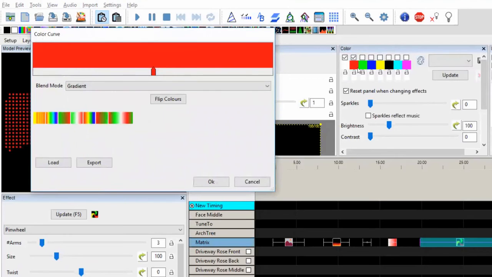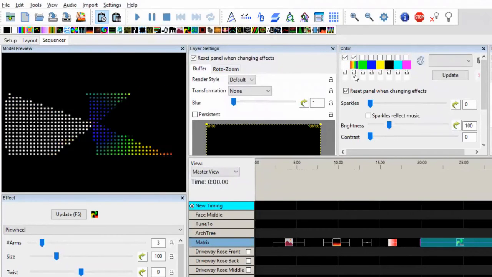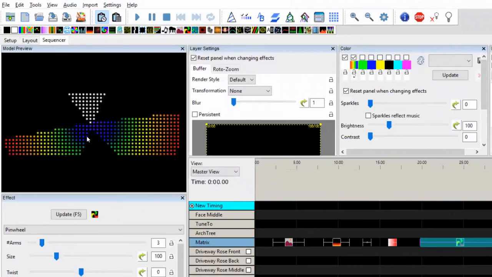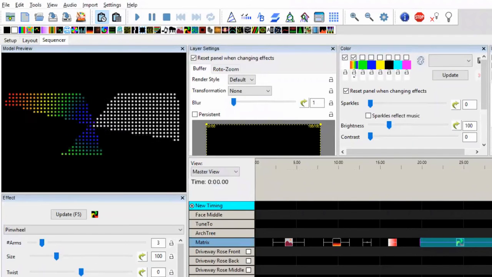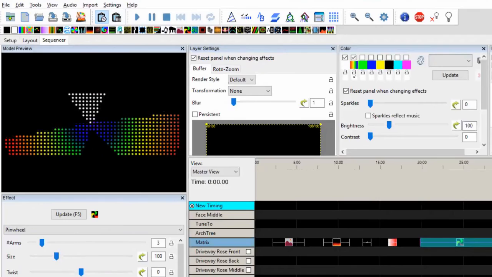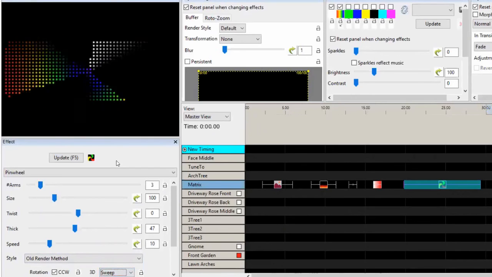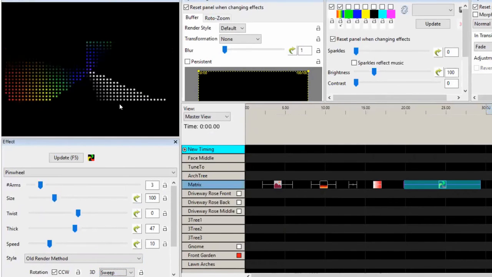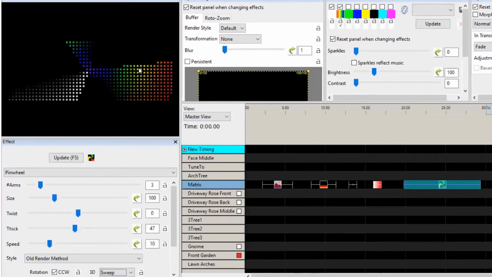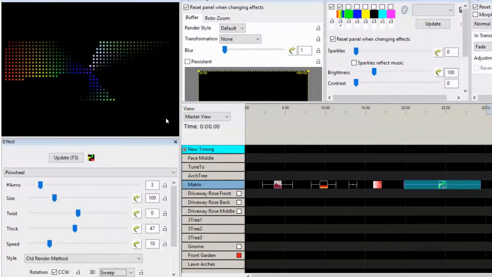That's another thing that's changed. Now when you right click and bring up a color curve, if there's no color curve defined, it will inherit the color of the button that you are on. Just one less thing you have to change. So I tried to do this last week and it didn't work, and the reason it didn't work in one of the demos was because I was using the old render method and that didn't support these color gradients, and so that's now been added in. And along the way I also came up with this sweep style which provides almost a propeller-like view, which is slightly different on the Pinwheel, where it just fades over the span of the blade. And I think that's it. Yep, they're the other two enhancements.